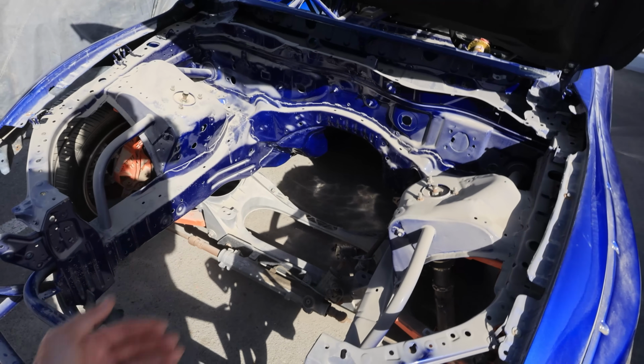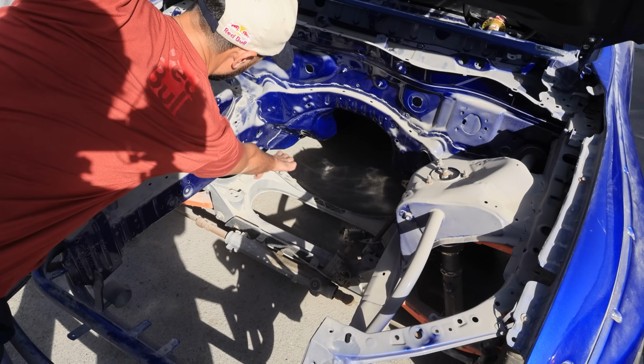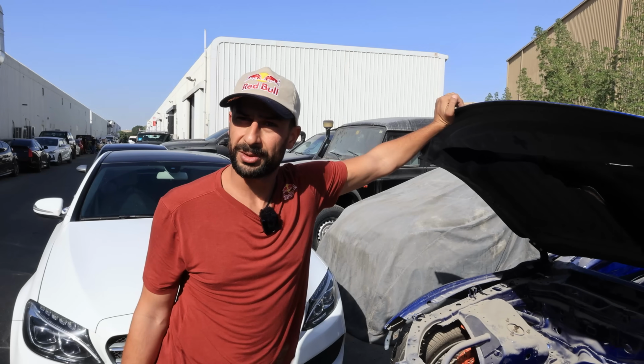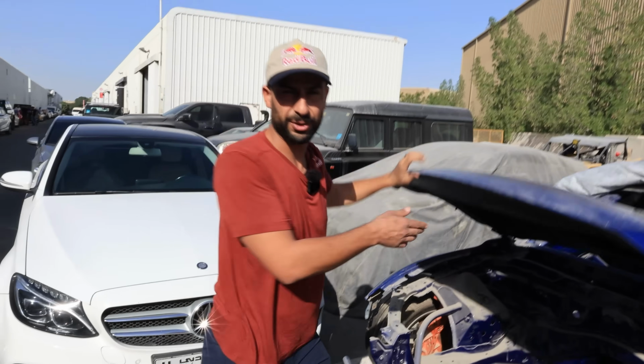So then what about the oil pan and stuff? The oil pan came exactly where it had to come, and we used the stock oil pan. No way. Yep. So not a dry sump system? No, we didn't even use a dry sump. You don't need a dry sump for it.